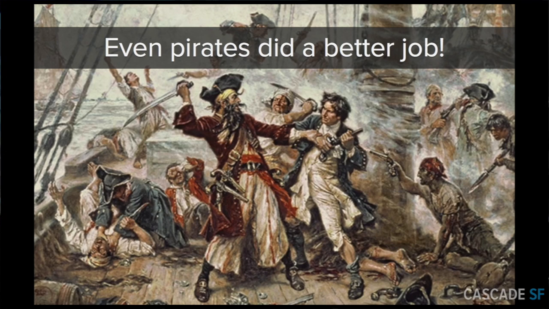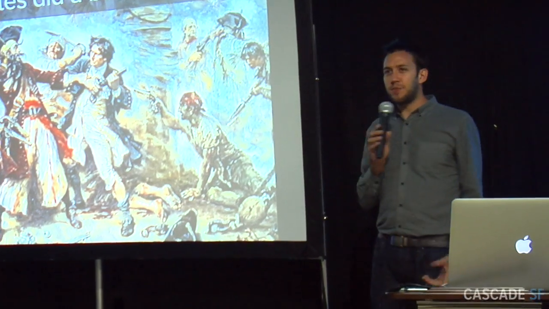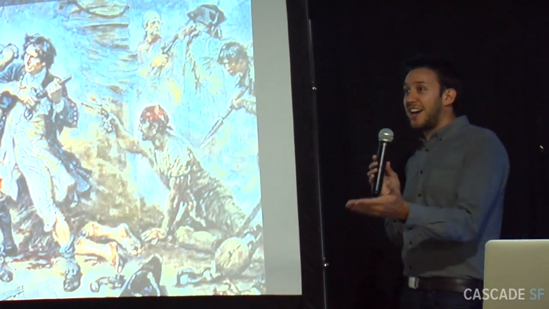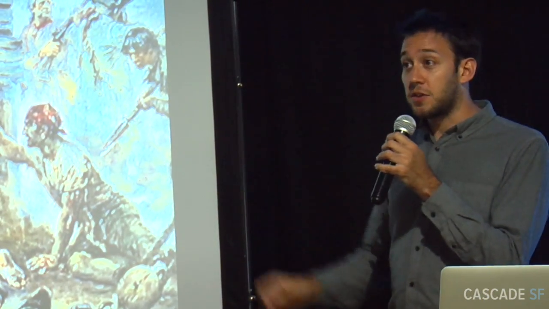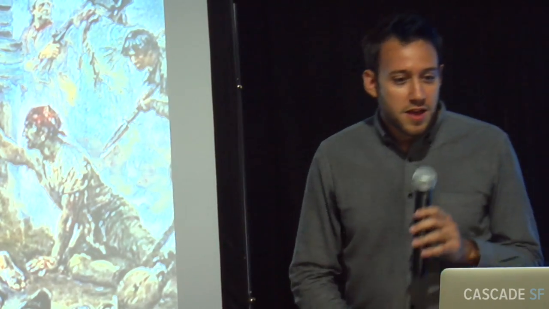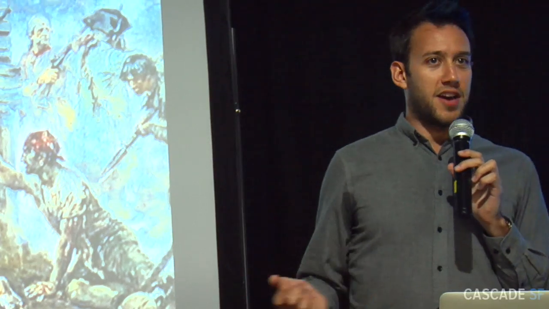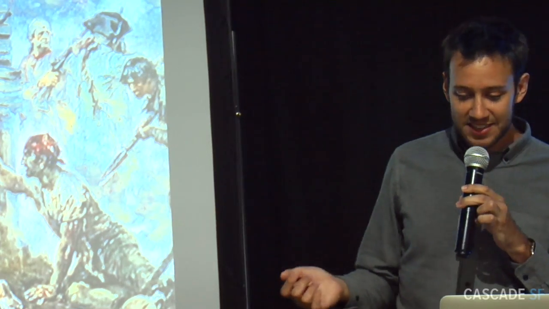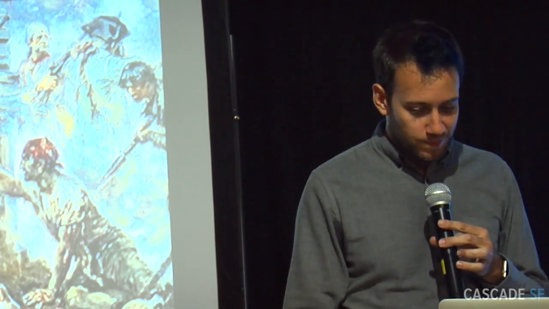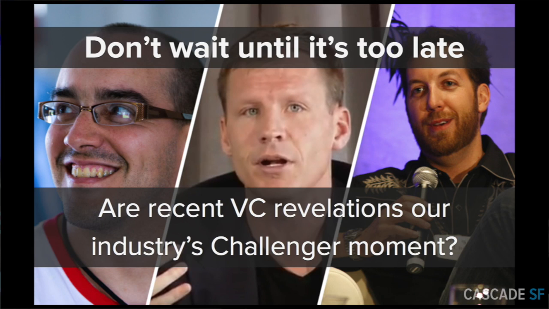We are really bad. Pirates had a code of ethics. Pirates had the brethren code that they lived by, not all of them, but most of them, and they lived by it pretty strictly. If you violate it, you die. Like, hey, I'm a pirate, I rob people for a living. Okay, that's fine. You rob another pirate, you die. So pirates had a code of ethics that they lived by and abided by for the most part that designers and software developers don't. That's kind of bad. Don't wait until it's too late, which is also true for writing apologies, or making apologies, rather.